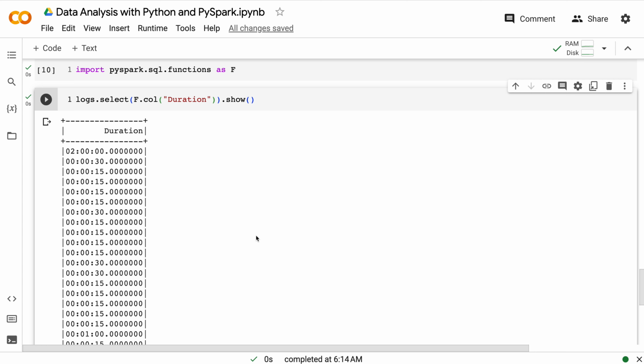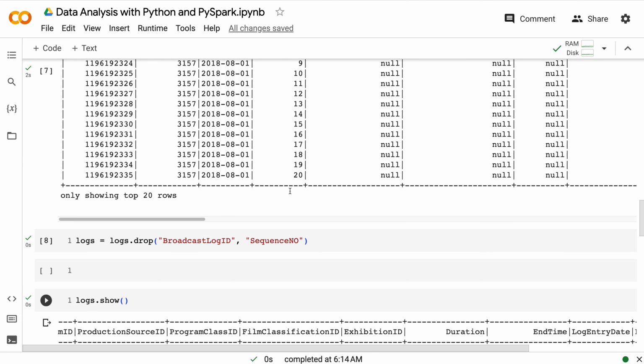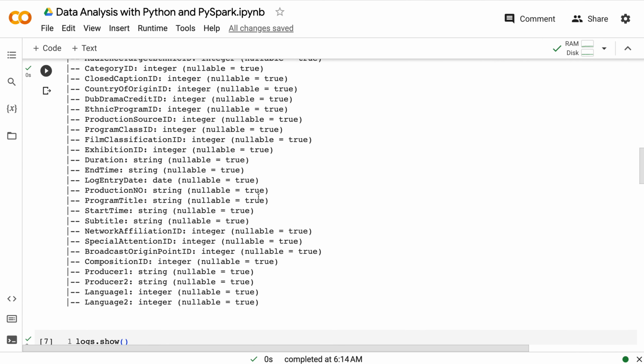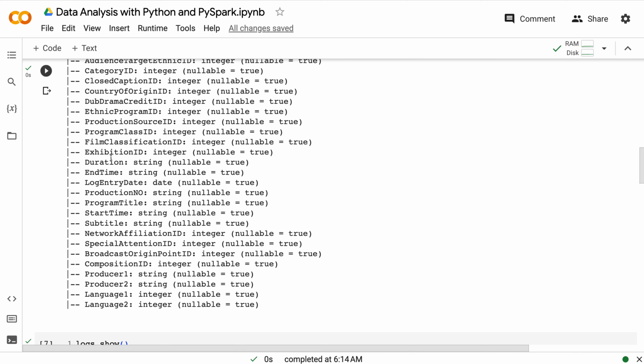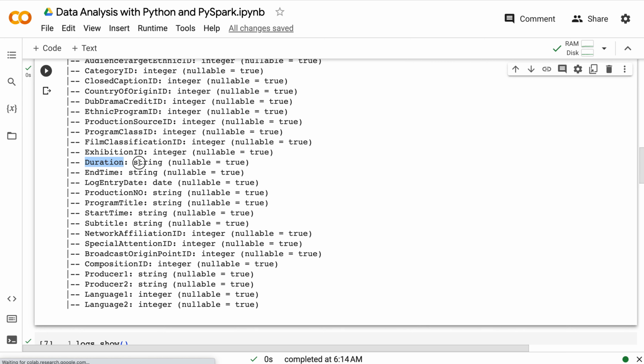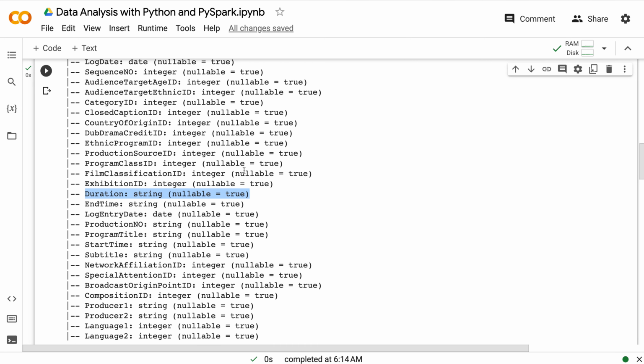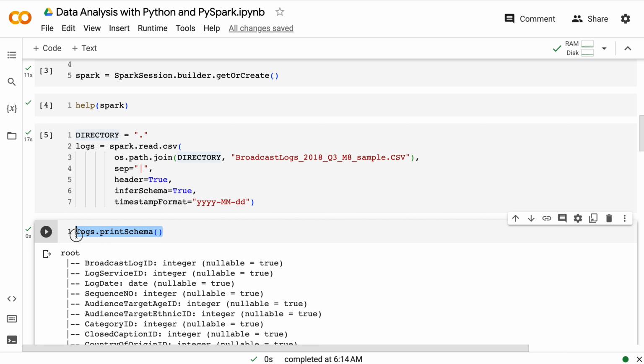I think we saw it before when we printed the schema. If you go up, when we printed the schema, we saw the dtype for duration. Yeah, so it's a string here. So we could get it from this schema.